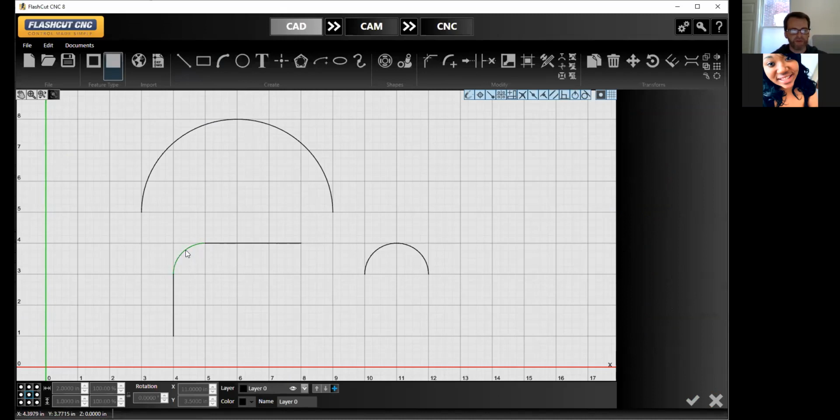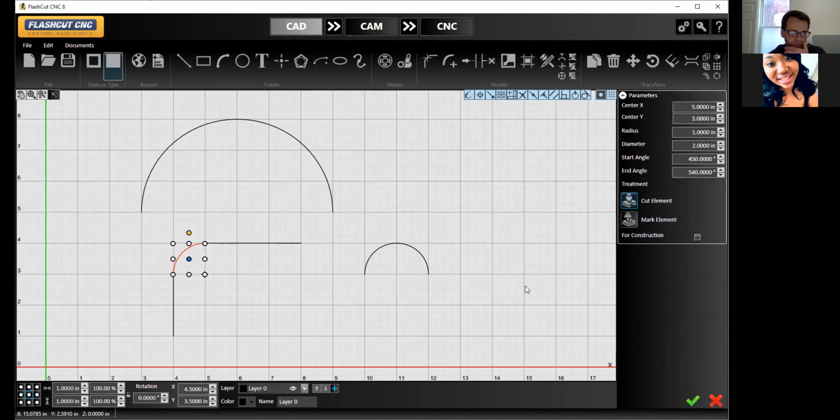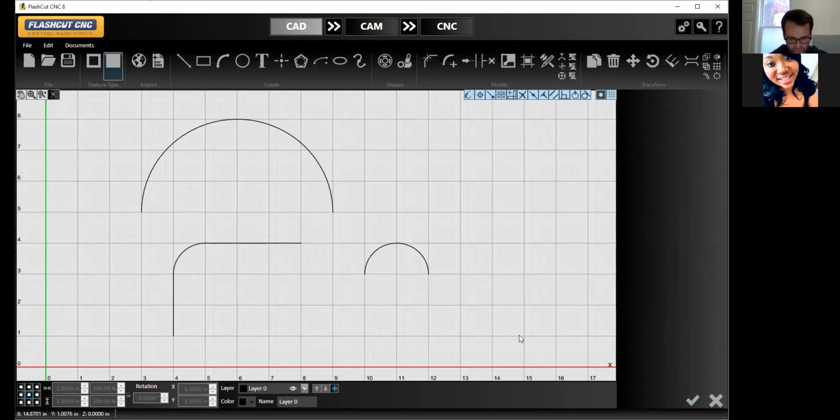So I'm going to show you today how we'll run through the process of drawing the line and then drawing the arc. Actually, I'll take you through a program real quick where we'll program an arc, just so you can see the slight differences versus programming a circle.